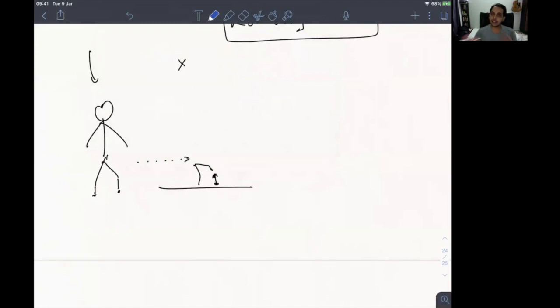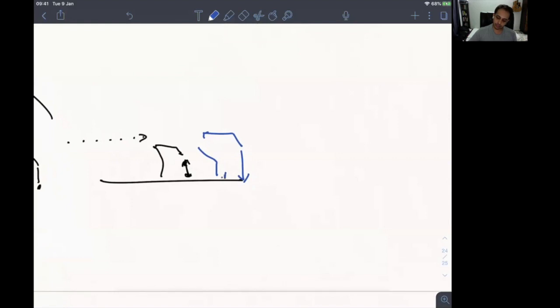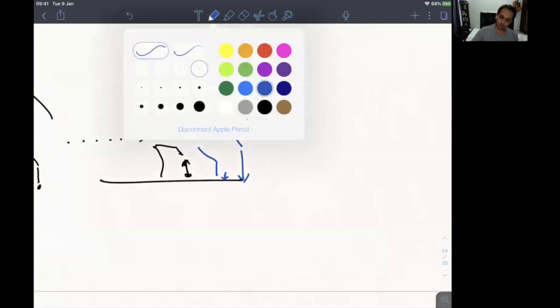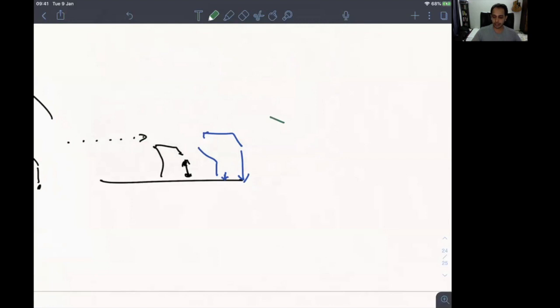But in this person, he doesn't know. Is the leg extended only till here, or is the leg flexed all the way till here? So he doesn't know whether your leg has to come down this much distance, or only this much distance. So that is why when your leg comes back to the ground, oftentimes it will hit hard and there is a slapping sound.